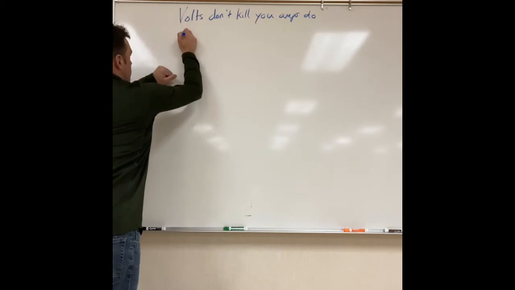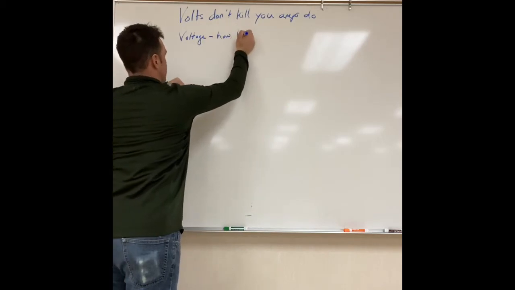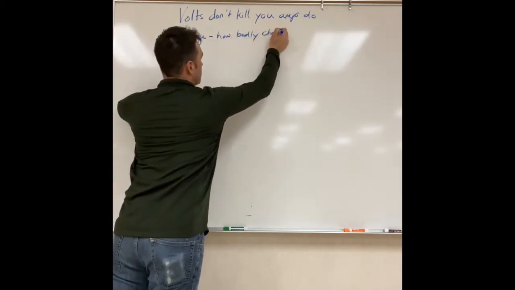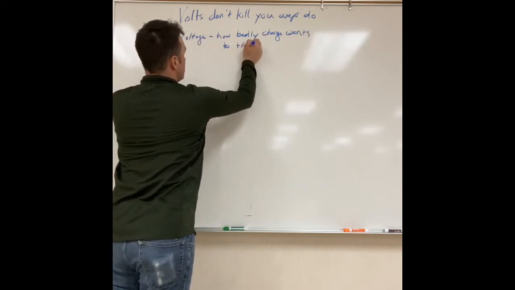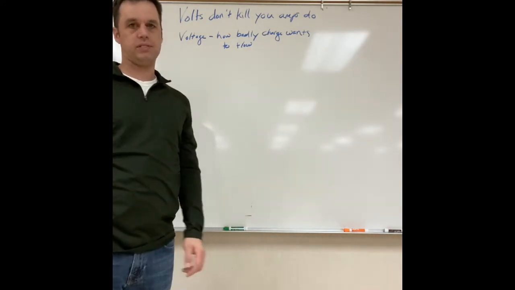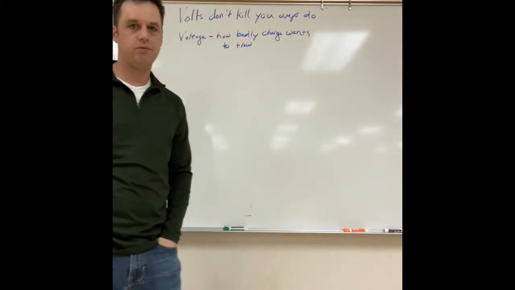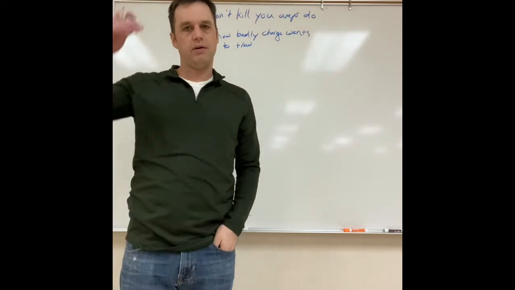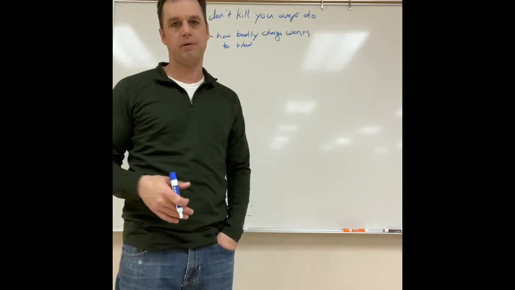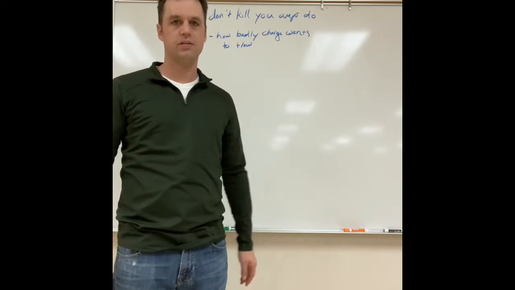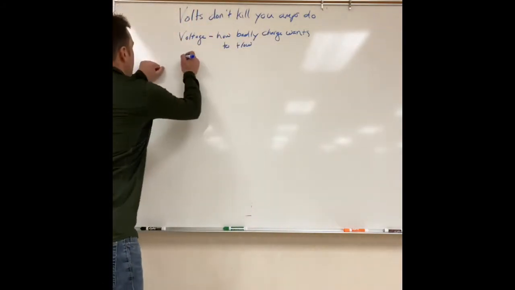So what is voltage? Voltage is really just a measure of how badly, this is not a technical definition now, charge wants to flow. And that's based on the difference between 2 points. So these two outlet prongs would have a difference of 120 volts. It doesn't really matter how much charge something has, it matters about the difference between one point and another point. So that's why birds can land on a power line, because they're not touching anything else with a different potential. So voltage is about how badly charge wants to flow.